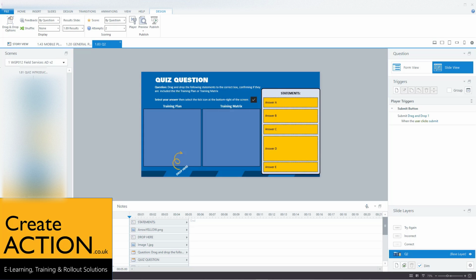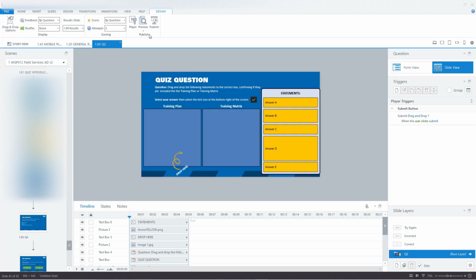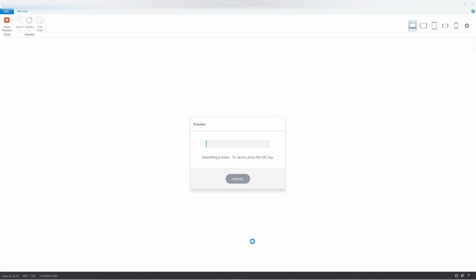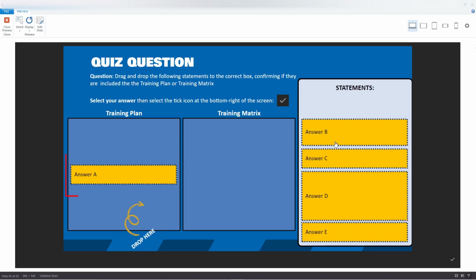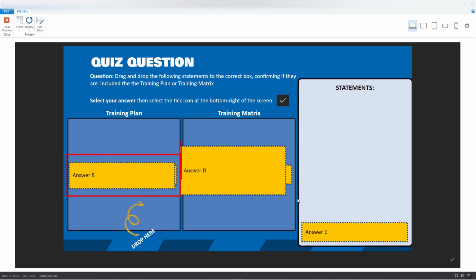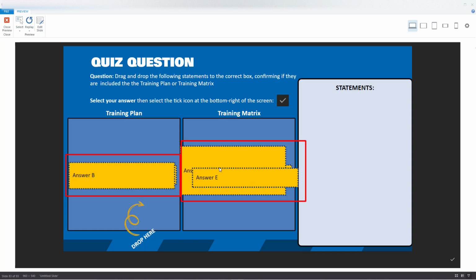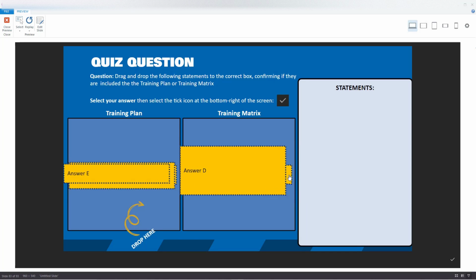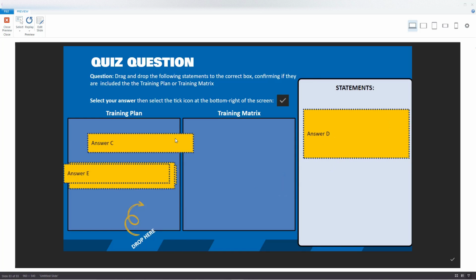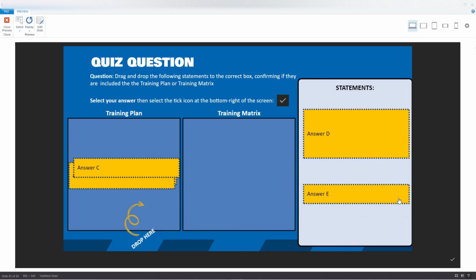When you create a drag and drop activity in Articulate Storyline, do you find that they all bunch up on top of each other? Let me show you what I mean. So I'm doing an activity here, I'm going to drag them over, and you see that they're all sitting on top of each other. So if I want to change it, I want to get to that one, I need to move that one out of the way, and then get to that one, and then it's just a bit messy.